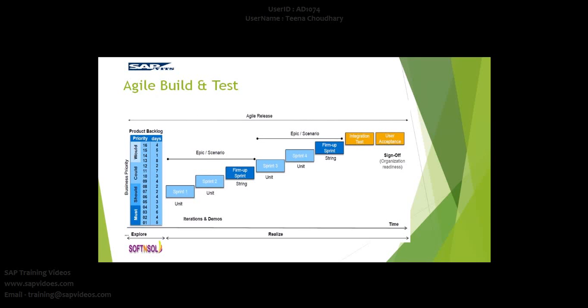Yes, as you said, whatever developments you need to do, you need to identify these developments, and you need to have in place who will be authorized to do them. But again, you will not do this under Prepare and Explore, because it will be only documentation that you will be doing. But the actual authorization creation you will do under the development phase, which is the Realization phase. Right, right. Thanks, thanks.